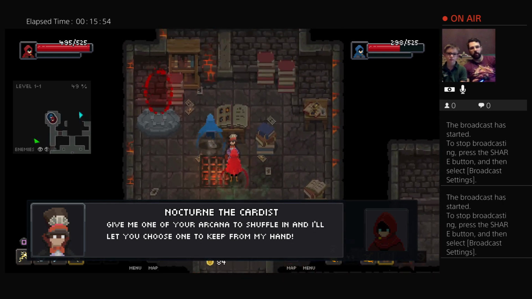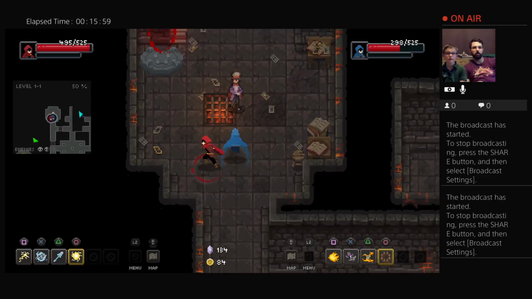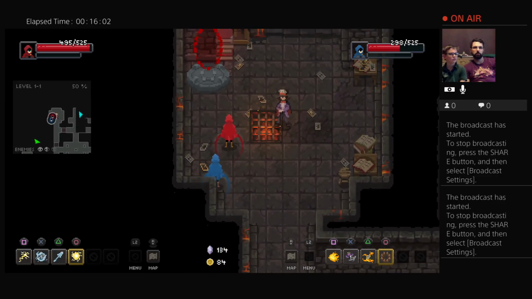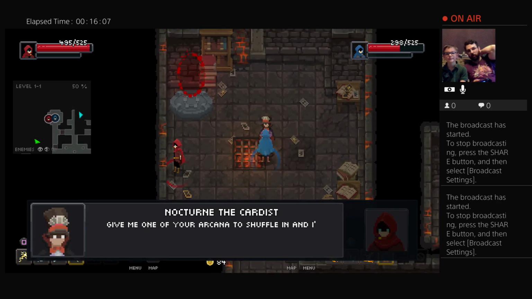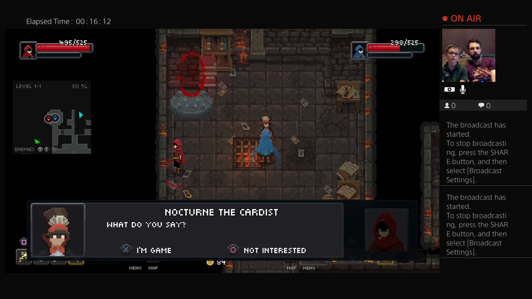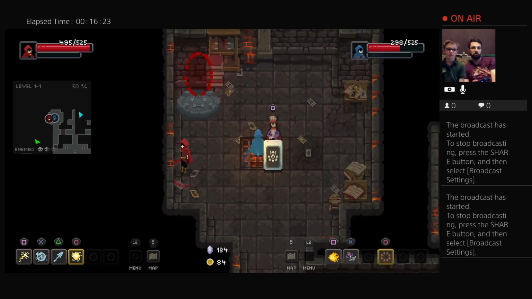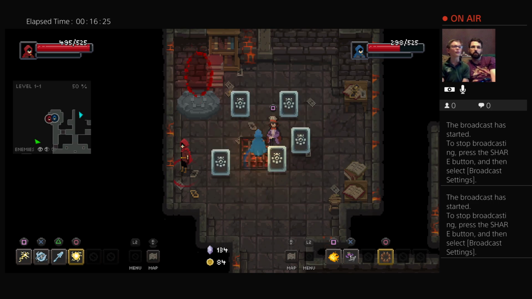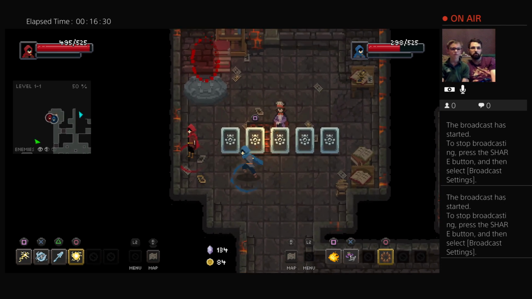Give me one of your Arcana to shuffle in, and I'll let you choose one to keep from my hand. What do you say? You want to swap in our card? Which one? You can pick. So you give him one, and he lets you have one. But you don't have to. Circle is no, and X is yes. So you took your dragons. I don't like it. You took the dragons, and I was going to give you one at random to pick. Or do you pick out of those squares?